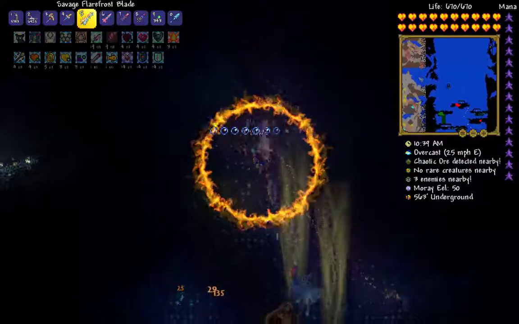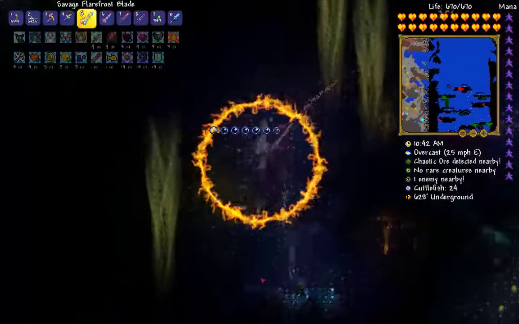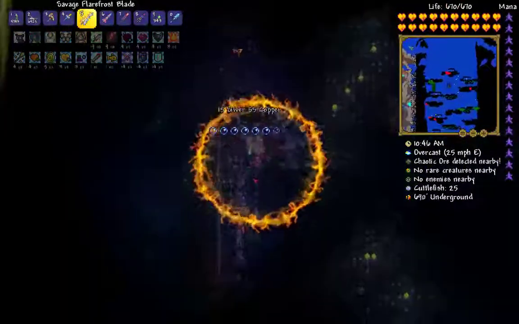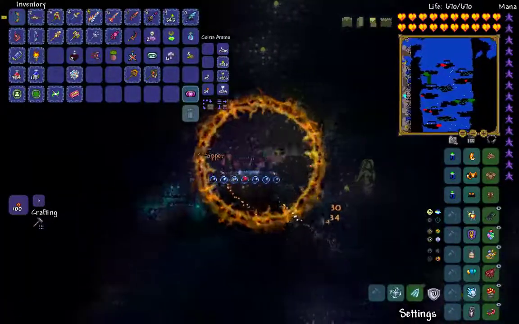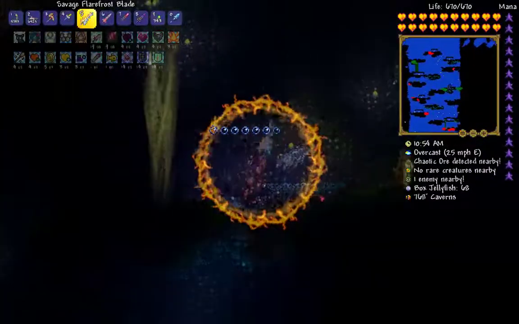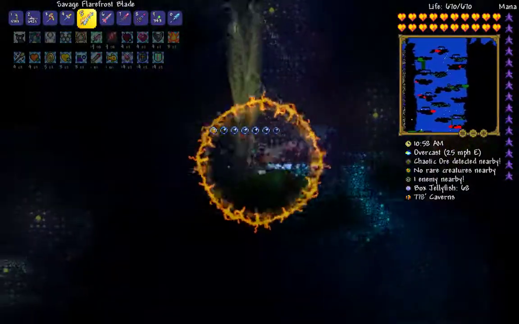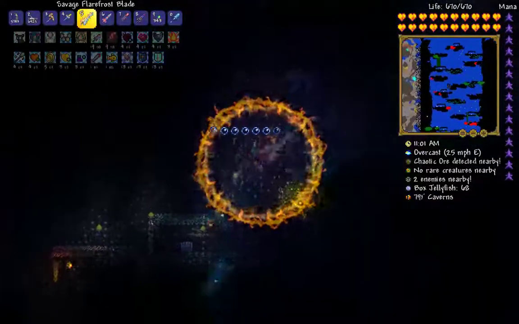Please tell me if they drop stuff, and I'm not sure. Give me some stuff, please. It would be nice if we can get some stuff. Please help me. Please help me.